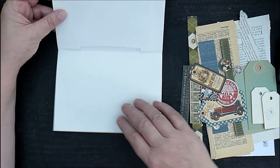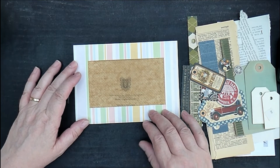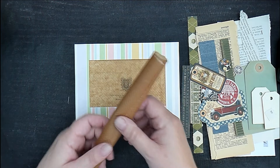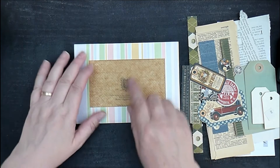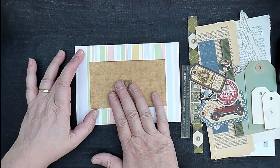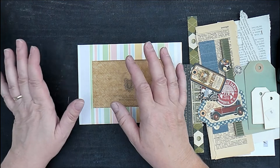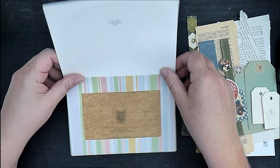I'm probably going to ink all this with vintage photo, maybe back it with some book pages — I'll see as we go along. To start with, I've put a piece of cardboard covered in baking parchment. It's non-stick, so if I glue anything on here and the glue seeps under, it won't stick, so I'll still be able to slide my photograph in. I don't want to put my photograph in to start with because I might get glue or ink on it, so I'm going to work on the front and then put the photograph in later.